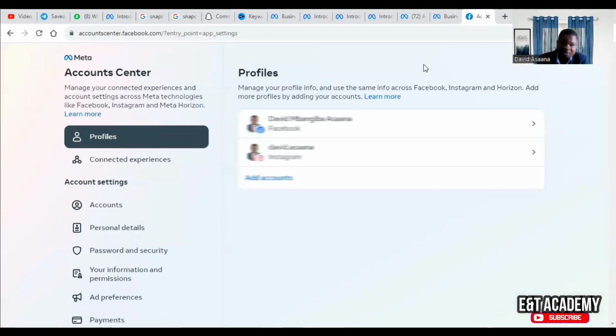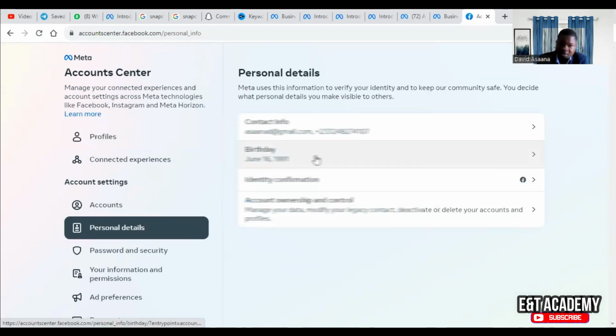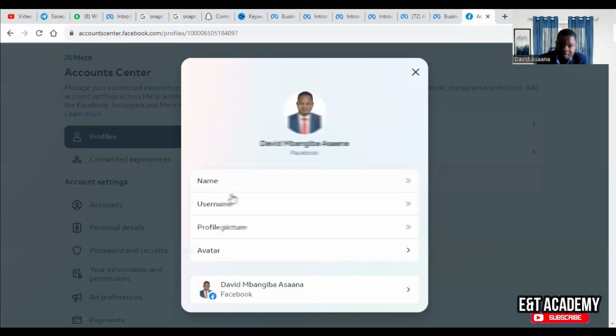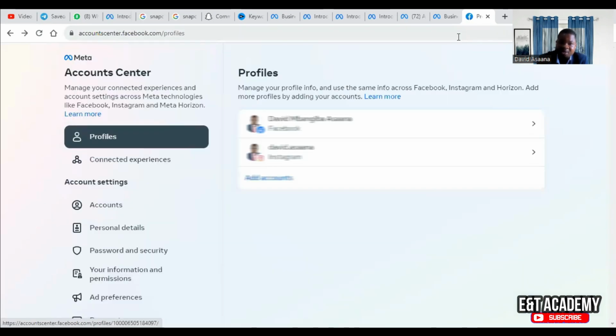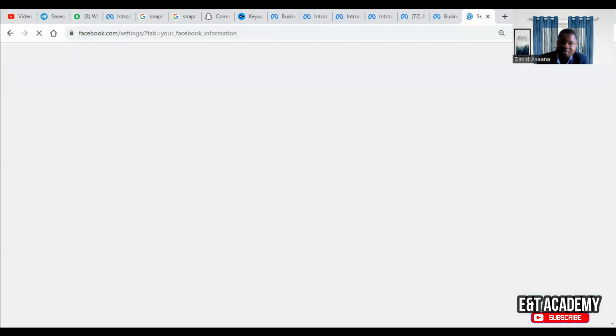From personal details, you change your date of birth. You click on it and you'll be able to change it. Also go to your account name, change the name to make sure it matches. After you are done with all that, you can also check your gender.